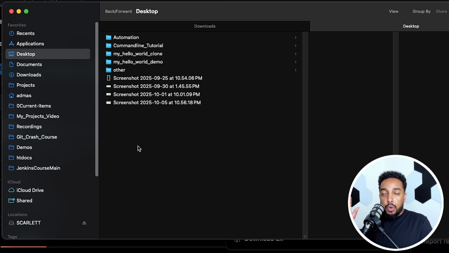Now I could go into the same folder and do the same thing, but I'm just going to create a new one here. If you're thinking, why is he creating a new folder? Because it's practice, right? Think about it for yourself: do you want to create a new folder or use the same folder? The main thing is not what folder you use, it's that you understand that we create folders. They're just folders, or directories. I should say directories to be more professional. Directories are for us to just be organized. That's what it is. So you should not be confused or upset that I created a new directory. You should be putting your engineering hat on and thinking, okay, he created a new directory.